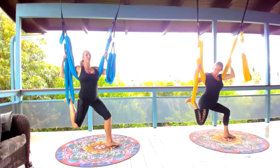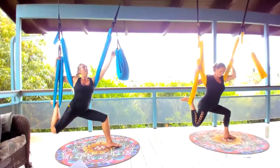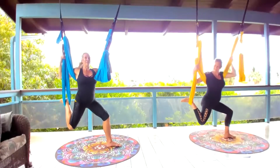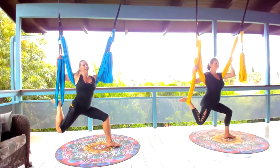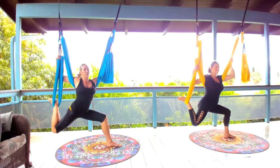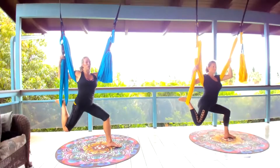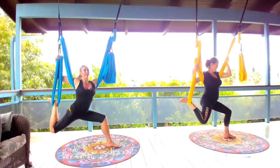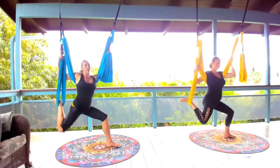You can kind of pull yourself up to a bicep curl, and then go ahead and let yourself expand. Inhale, lift. Exhale, lower. Good. Inhale, lift up. Exhale, lower down just as far as it feels good. Keep the belly just slightly engaged so the lower back doesn't droop. There you go. Inhale, lift. And lower.